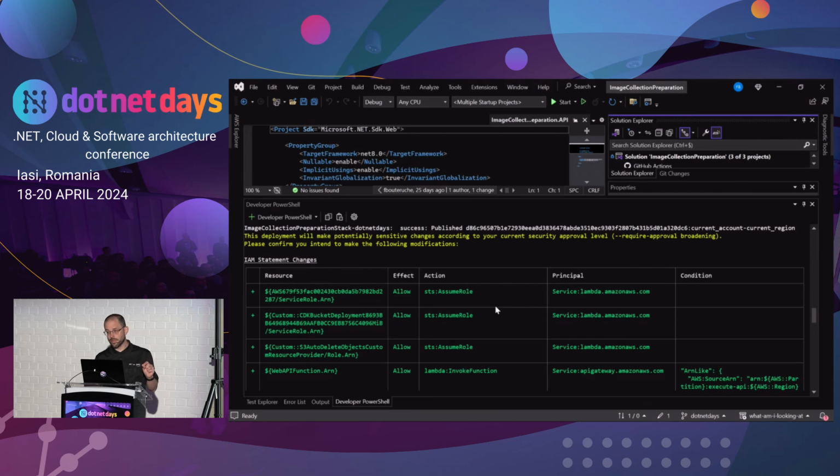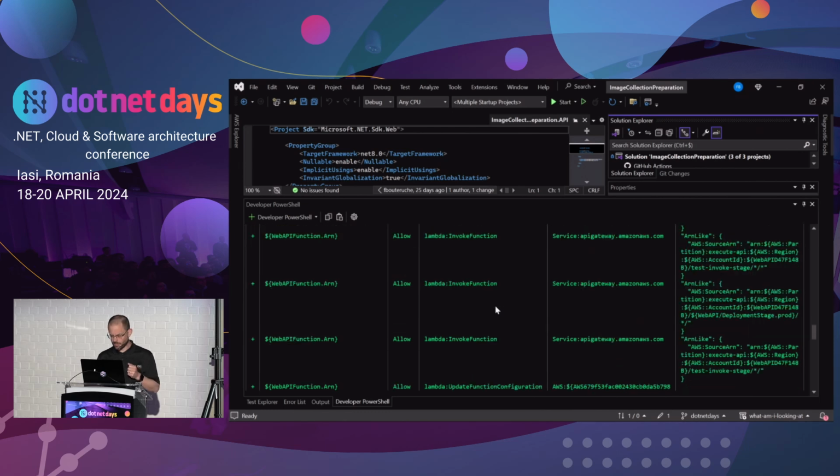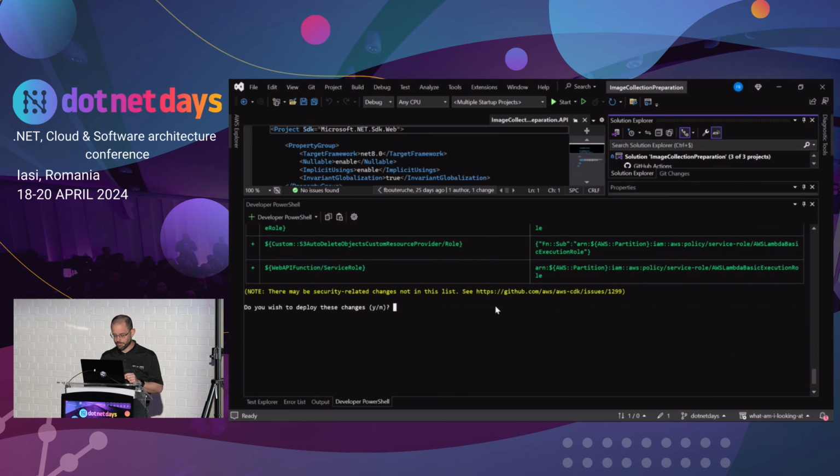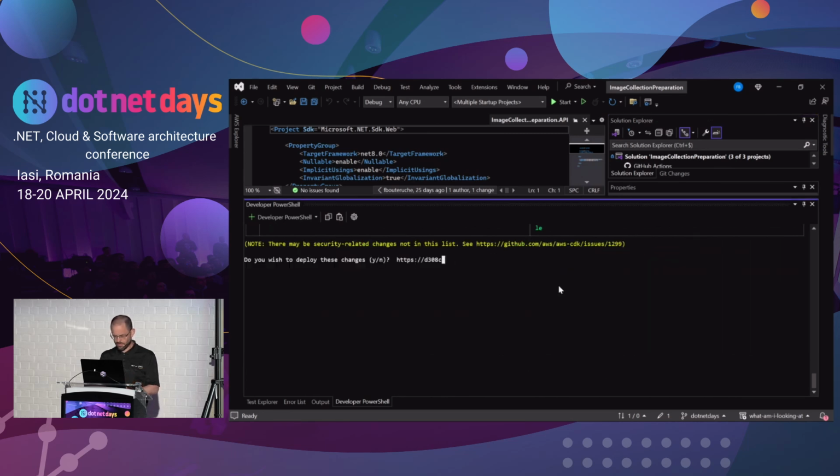I need to say, yes, I'm okay to update and set up all these permissions. When it comes to permissions and access, giving access to a service or resources, you will always be asked to validate. So now it starts to deploy. Let's come back to this later.